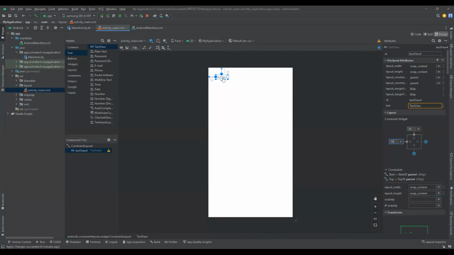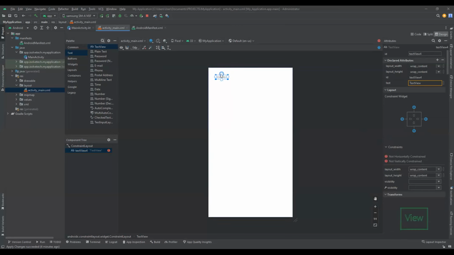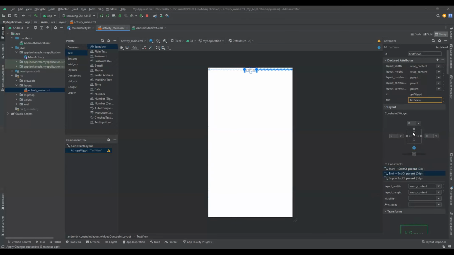Okay, so I think that's a lot. I've just been trying to explain how to constrain your views, right? This is just kind of introductory. Of course, you can also do it by dragging. I could just close this out. You can also just click here at the top and then drag to the top. That's also a way of constraining it. I'm going to also add here so that it's centered, and you can see the effect as you're doing it. So I'm just going to say I want 48 dp.